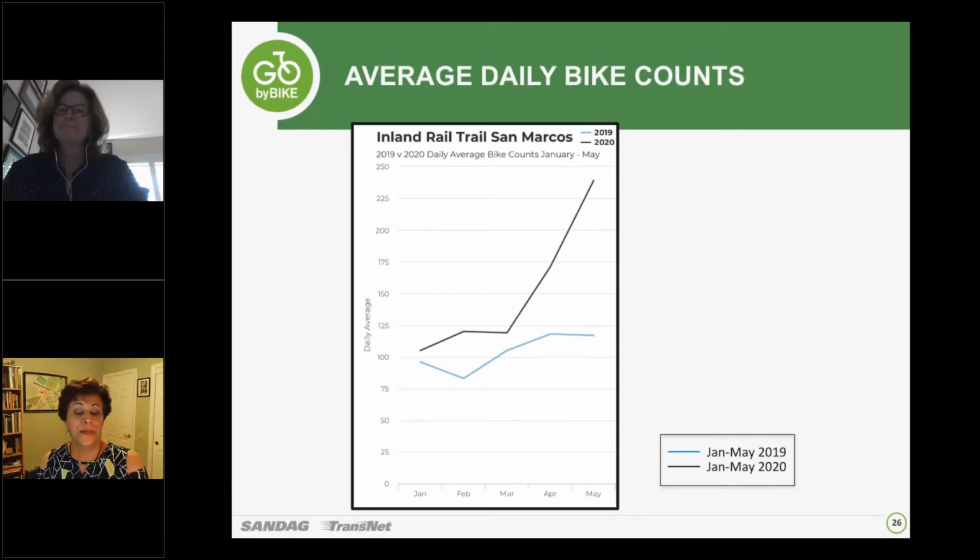Hi, Linda. It's interesting to see the rise in biking since March. Is that more recreational because of COVID? I mean, we don't know. The counter just provides us with a count, correct? But with less driving, there definitely have been more recreational trips. This slide that you see here is right at Palomar College. So definitely a continuance of some of those college trips as well. That would be our opinion.